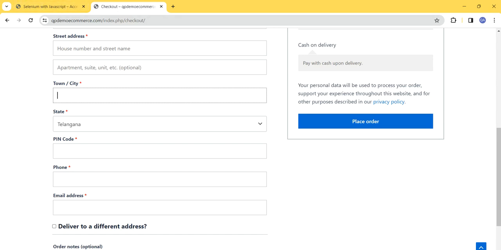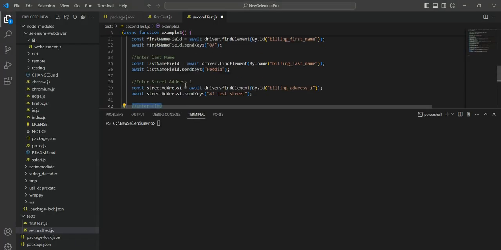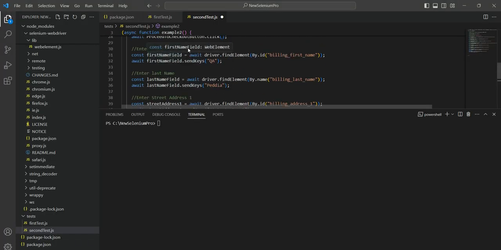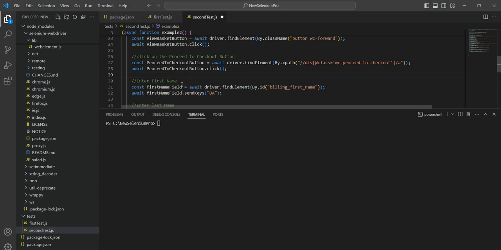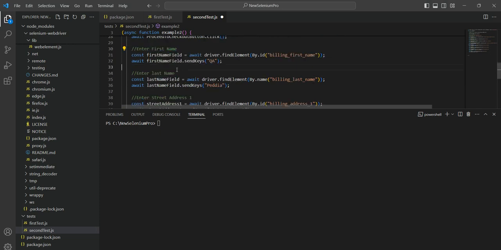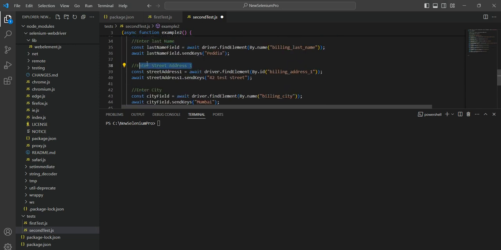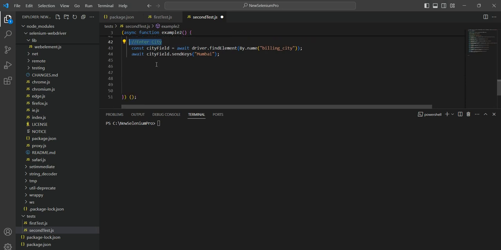So let's go to our Visual Studio Code. In last session we discussed how we can enter first name, last name, street address 1, and then city. And in this session we will see how we can select some value from a drop down.